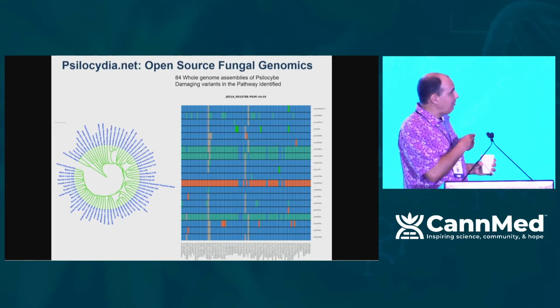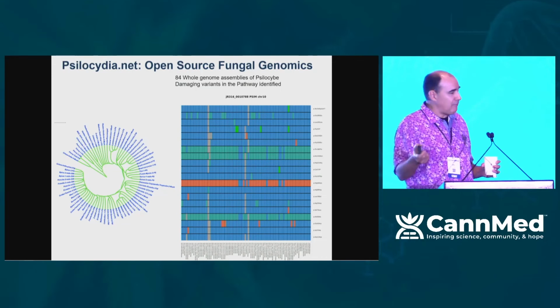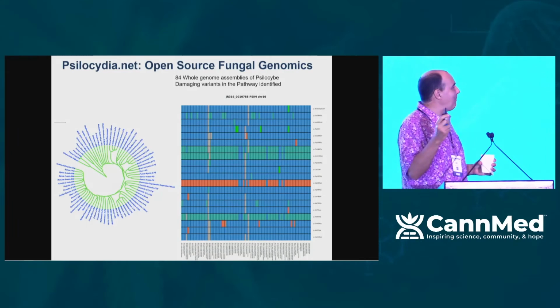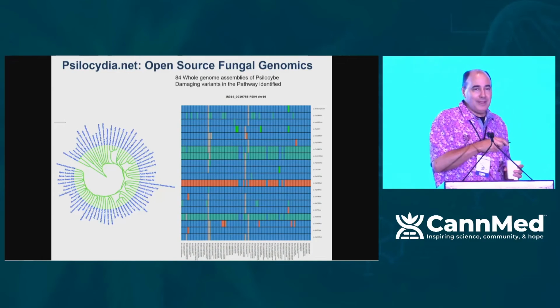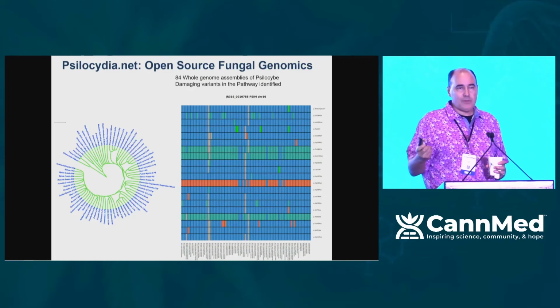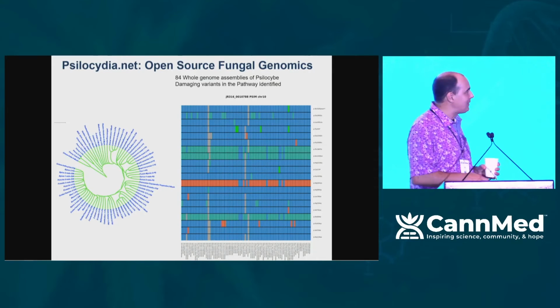So you can see in here that the reference genome that we picked, which embarrassingly is named Penis Envy, so if you think the cannabis names are bad, wait till you get into the mushroom space. But you'll see that it has a difference in this PsiM gene, and maybe that's material to why it is known to make a lot more psilocybin than many of the other mushrooms. It's known to be one of the more potent ones.